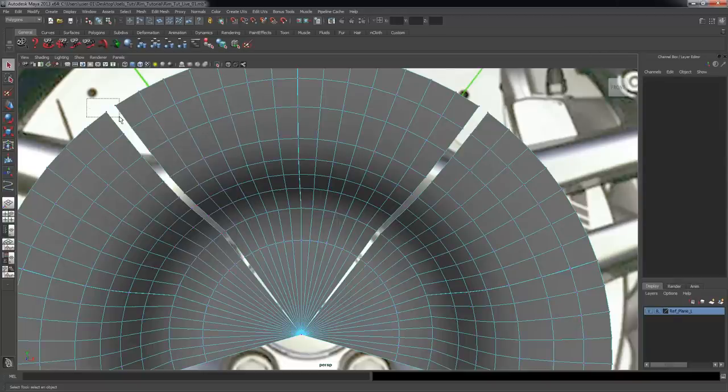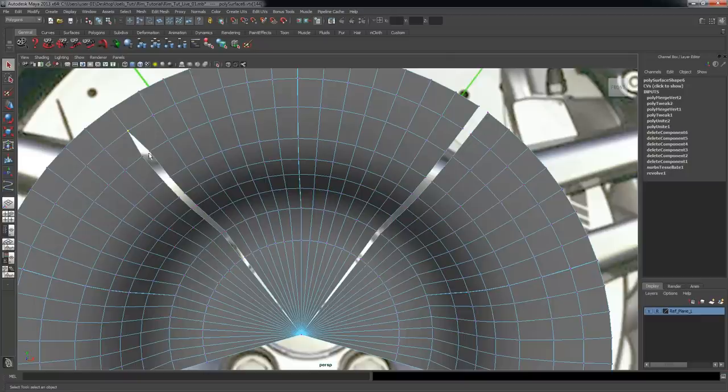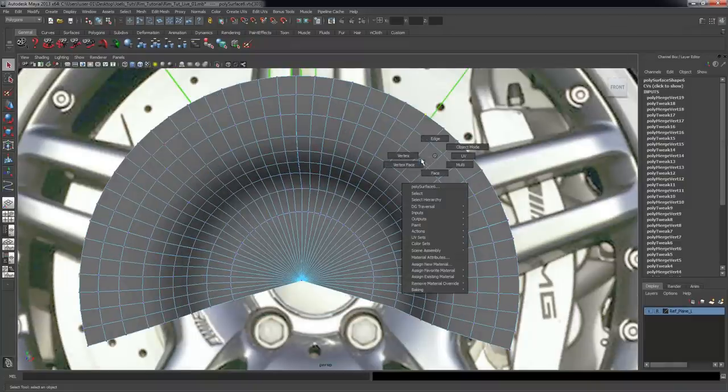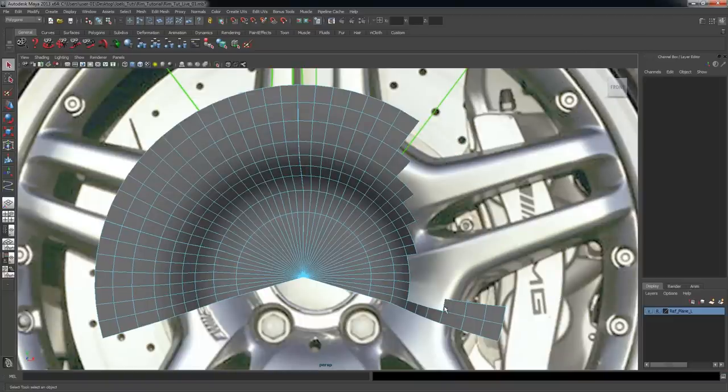And then I'm going to go into Vertex Mode. And what I'm going to do here is I'm going to use my Merge to Center command. And I'm just going to kind of go down the mesh here and do these individually. And what Merge to Center does is it takes the two vertices and it kind of just mathematically splits the difference between the two. And what that's going to do for me, you'll see here in a second, after I get all these merged. Okay, so I've merged them all, and then now I'm going to go back into face mode here. And I can start deleting all of these polygons that I don't need anymore.